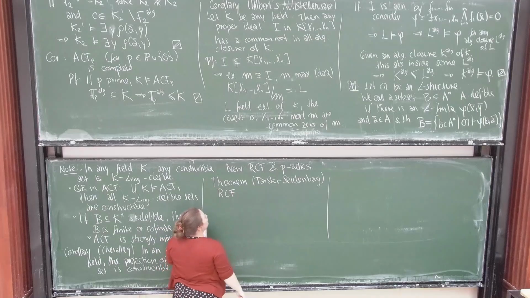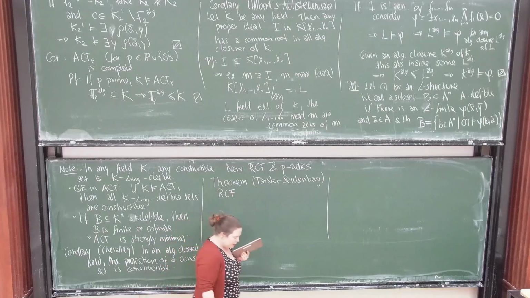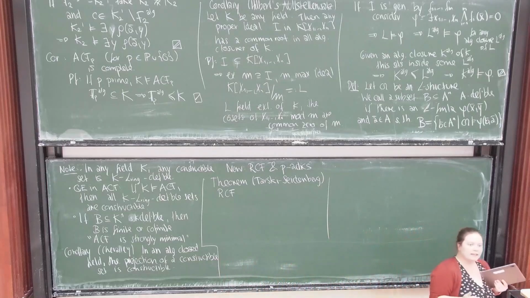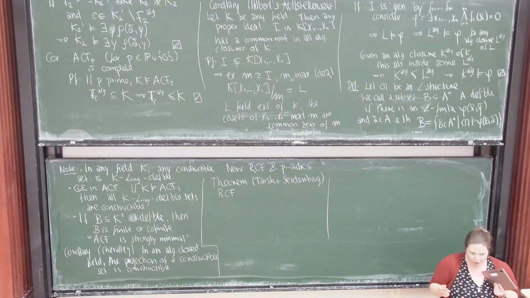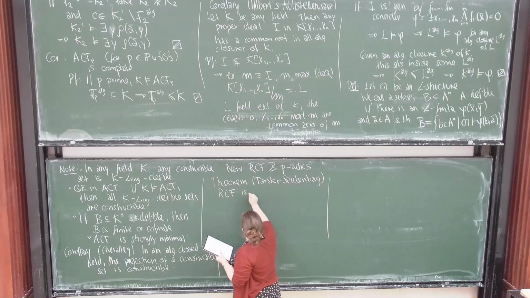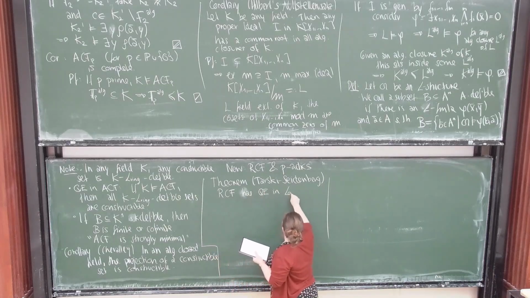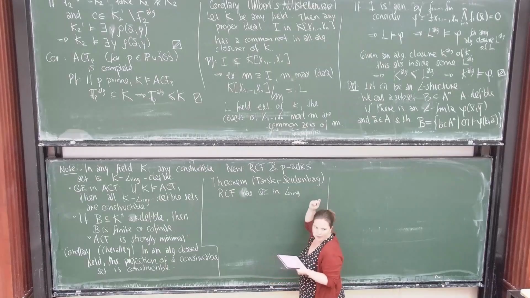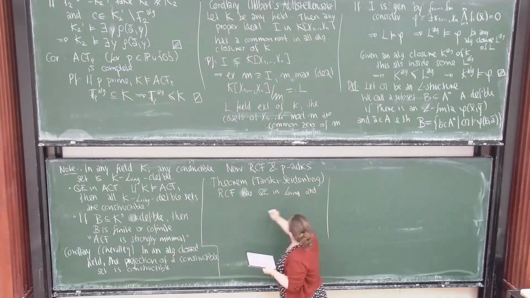So I want to show the theory of real closed fields. You remember maybe? It's a theory of ordered fields such that every positive element is a square and such that every odd degree polynomial has a root. That's the theory of real closed fields. It has quantifier elimination in the language of ordered rings. This was the language of rings together with a symbol for inequality, maybe less or equal to. And it is hence complete.